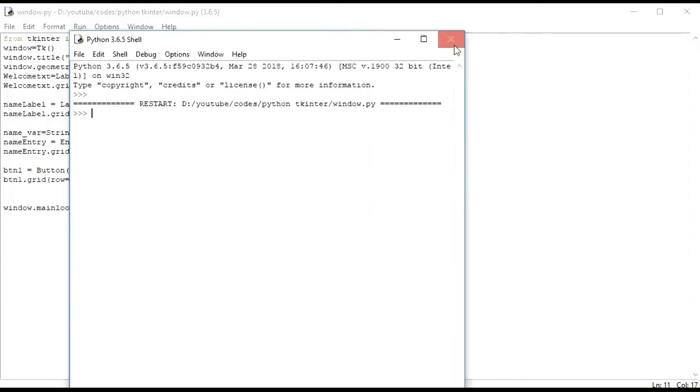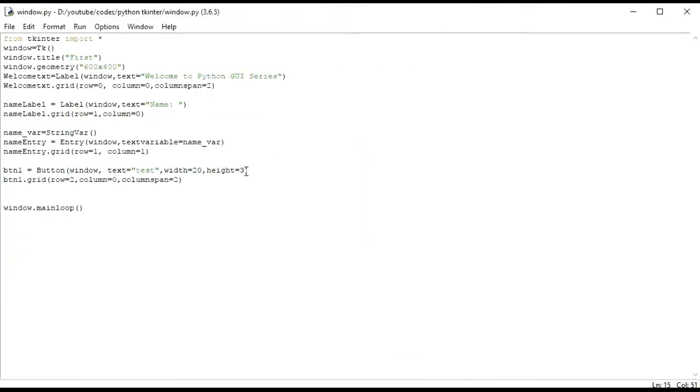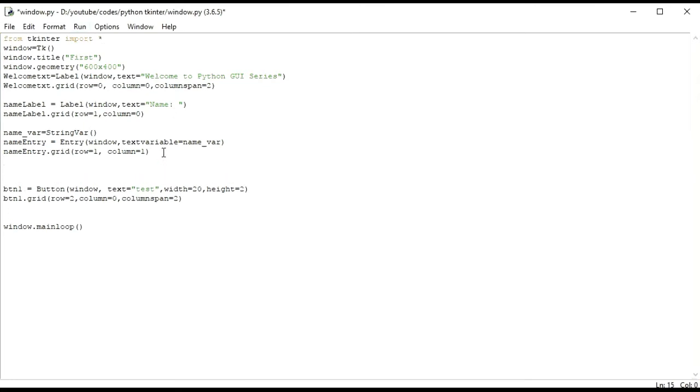I will change the height of the button to simply 2, and let's make the email entry. L is equal to, we will make a label, window comma text is equal to email.